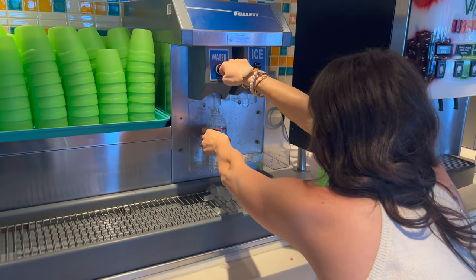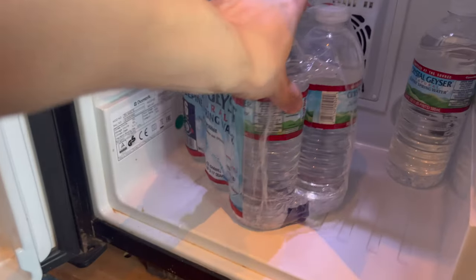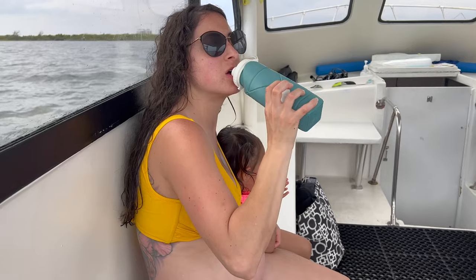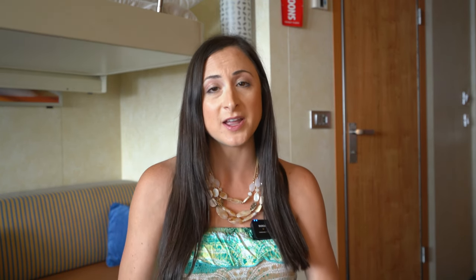Now onto water. Make sure you stay hydrated on your cruise. There are water stations available on Lido Deck, and we also recommend pre-ordering water bottles from the Fun Shops to be delivered to your stateroom. Water is how important nutrients and vitamins get transported to your baby, so it is critical to make sure your body is getting enough. Do not let yourself get dehydrated, as this restricts blood flow to the uterus and can cause premature contractions. For port days, pack water bottles or consider this collapsible water bottle that breaks down super small and holds 20 ounces.